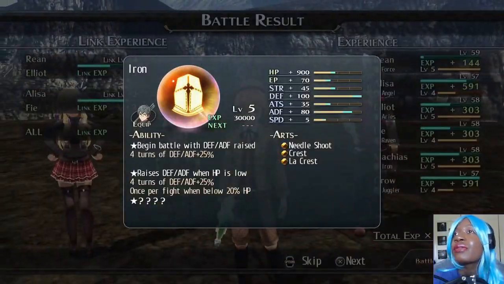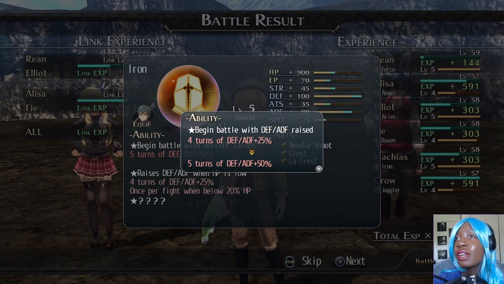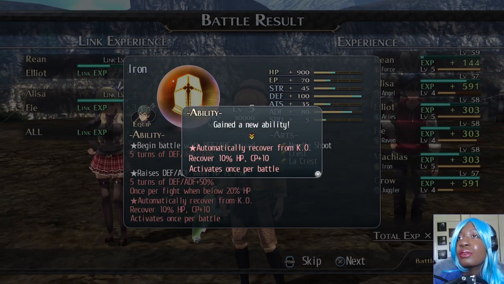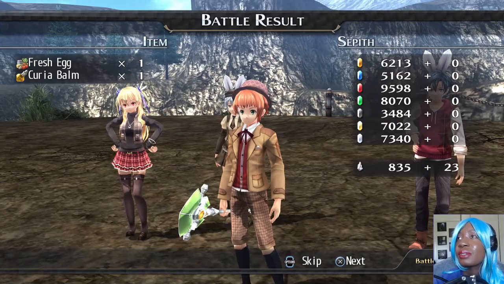Okay, Iron Reach level 5. Begin battle with defense and art defense raised for 5 turns. Raises defense when HP is low. That's cool. Wow, so he has that whole thing leveled out. He's not even in our party right now, which is hilarious.